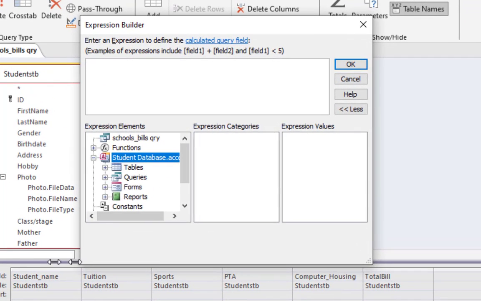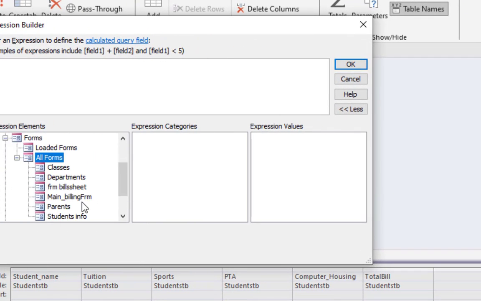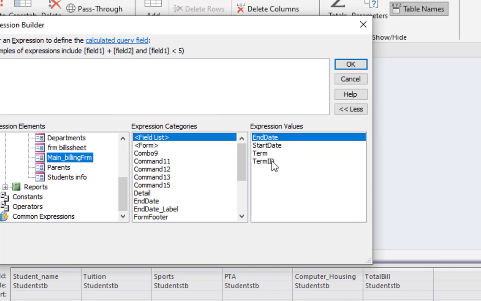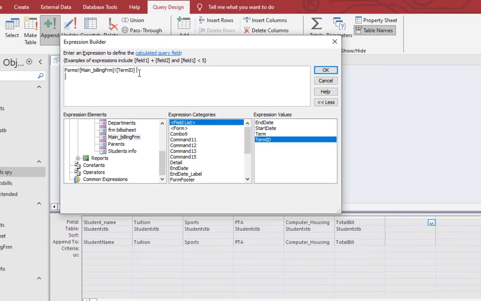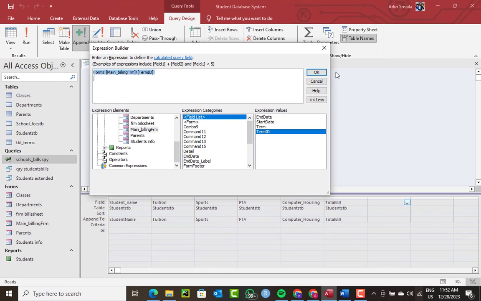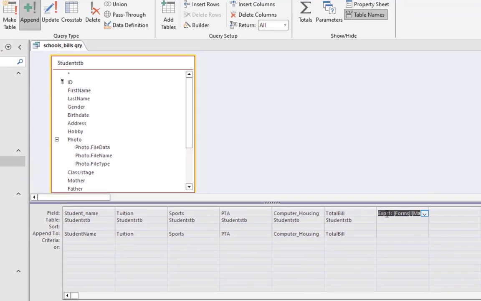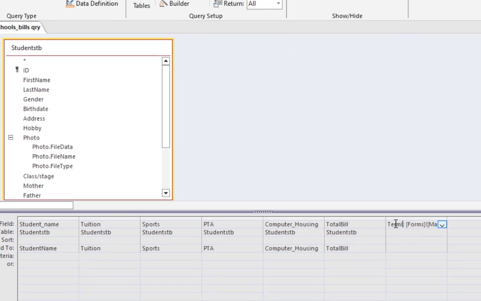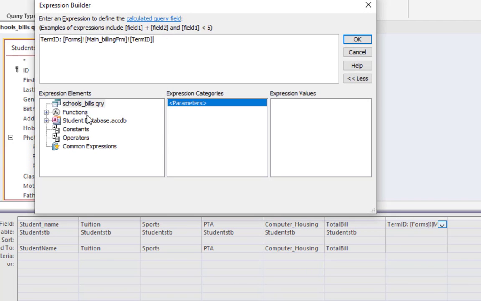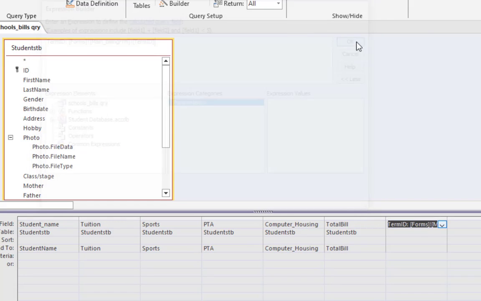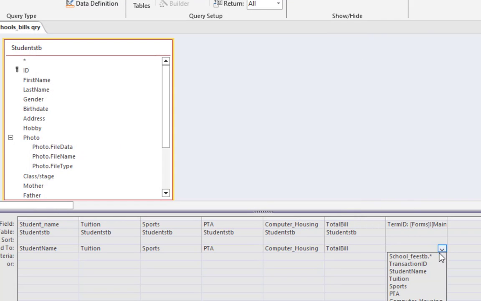So click in here, so forms, all forms. Now we click main billing, so term ID. Okay, so now the term ID currently selected in that form, so here we say term ID. So this is a command. This one will get us the current term, when the form is open, but you have to make sure that the form will be open. Microsoft Access will access the current term. So the current term should also be appended to term ID. And then guys, we are there.